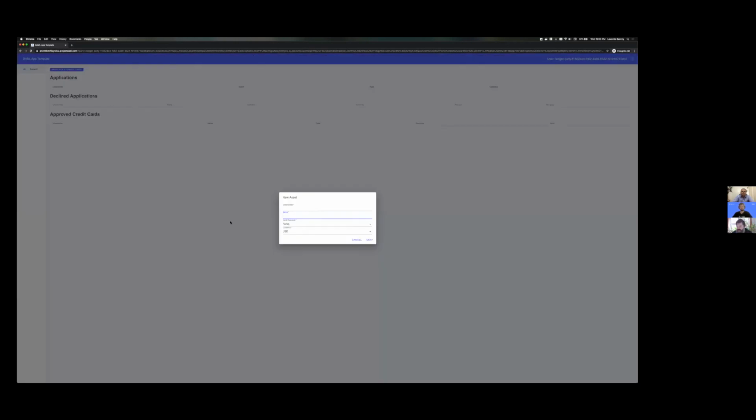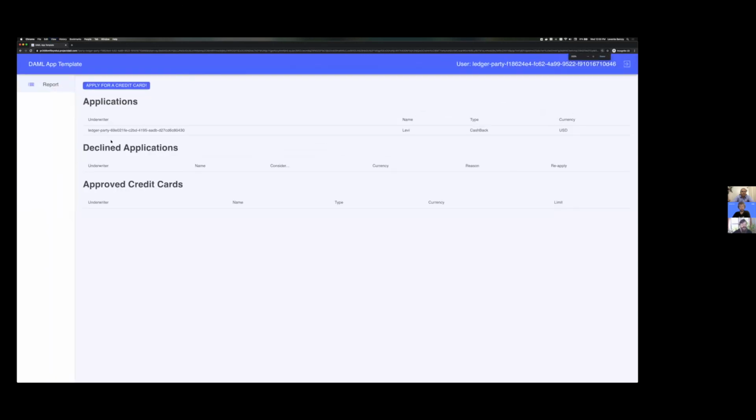And this is the cheesy HTML you saw before. So put exactly that underwriter there. This is Levy here. This is me. I want the cashback one in dollars. I'll say okay. And this creates a new credit card application for me that I see the status of. Let me make this bigger. Just imagine if you could actually see your applications in banks as they were being processed. And what this shows me, oh, you submitted it? Okay, good. So, and I'm going to go back right now into Project Daml.